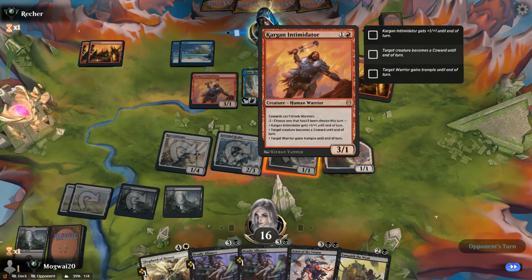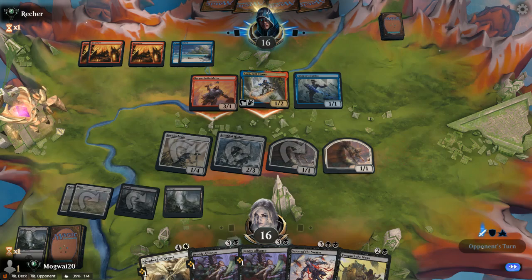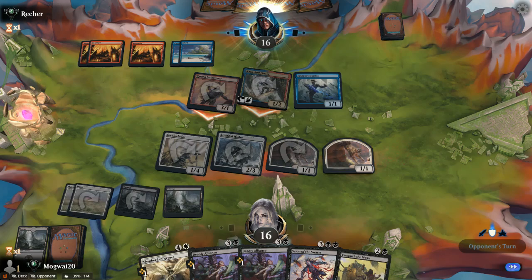So, cool. I was just checking cowards can't block warriors. So, this isn't a warrior. So, like, I can still block this, but I just can't block that. And that's fine. My opponent's slightly outracing me, but they're not growing their board. And I'm kind of okay with that.